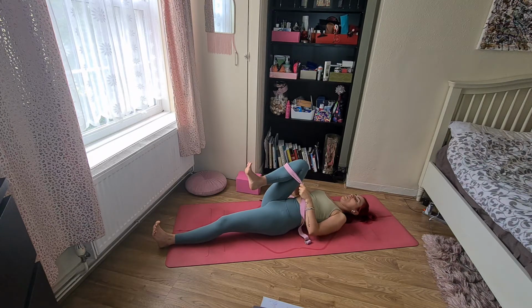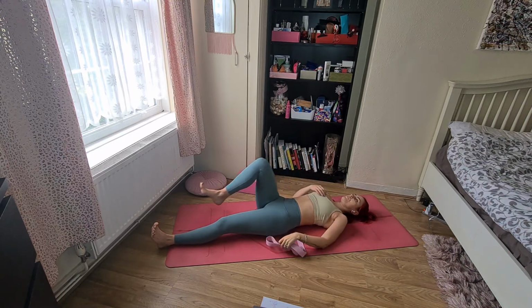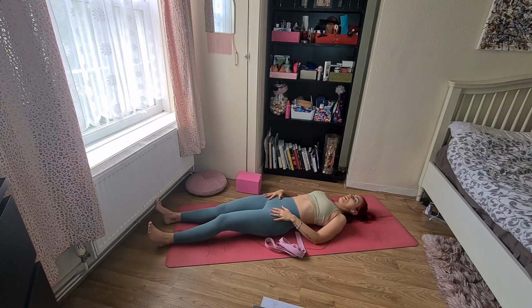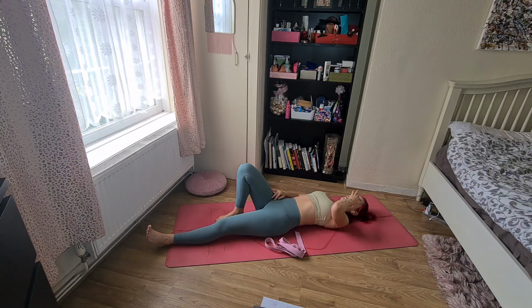Then slowly remove your belt strap away. Relax your right bent leg by your left leg. Just shake your legs a little bit. And we're going to do it now on the other side.